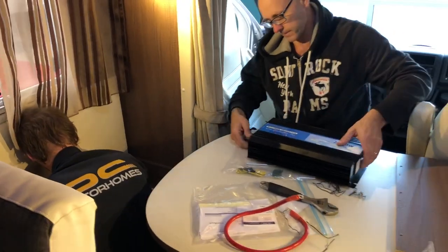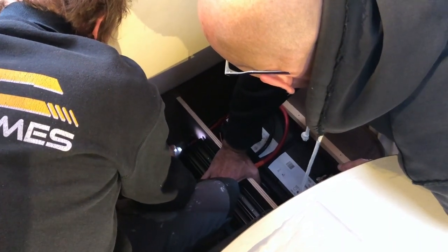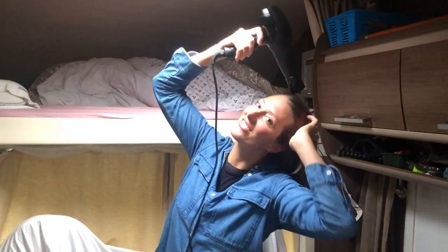When Dan and I were setting up the motorhome he had all these crazy ideas about inverters, washing machines and all this stuff, and I just thought it was a waste of time and money — but he has proved me wrong. Here's why: we have a 2000 watt inverter, two house batteries plus the main car battery, and a solar panel. We've been travelling for eight to nine months now and we have never hooked up to power. We also have a Thermomix, so being kitted out with power like this has meant we've been able to cook, eat and have light anytime, anywhere. I also have my 2000 watt hair dryer with me, so thanks to him I've been able to use it all the time.